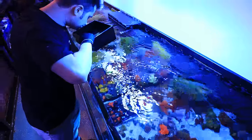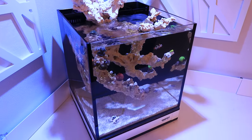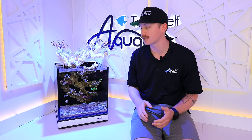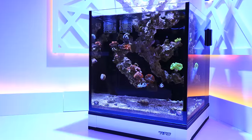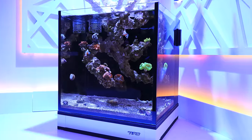We have a lot of rockscape with overhanging arms so we have to play around with the flow quite a bit. Evan and I over in the farm have really been working hand in hand on this project and we've kind of started to fall in love with this little tank — it's a hard project but that's the fun of the reefing hobby. We've got a lot of really great coralline growth happening; we seeded coralline from over in the Top Shelf Farm and you can see it's starting to take off really well. Really cool to see the Innovative Marine 15 starting to develop.